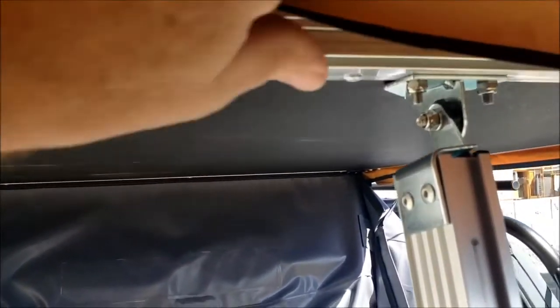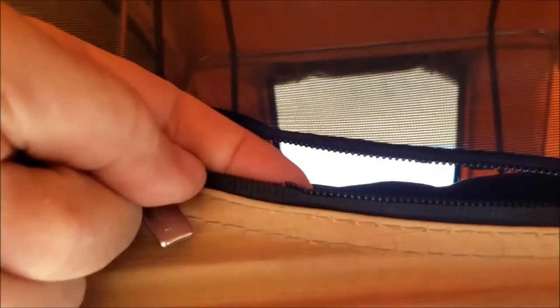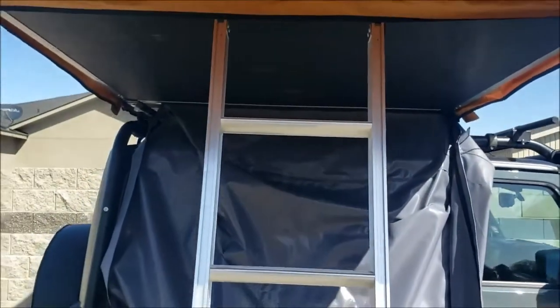I'll put the vestibule on today and post a few pictures. The way the ladder screws on is a bit of an issue — you can actually accidentally catch this right here and pinch it, which I did. The zippers run right to it and it's actually pinched right here. It was just a little mistake on my part, but we'll recover. The ladder seems okay.